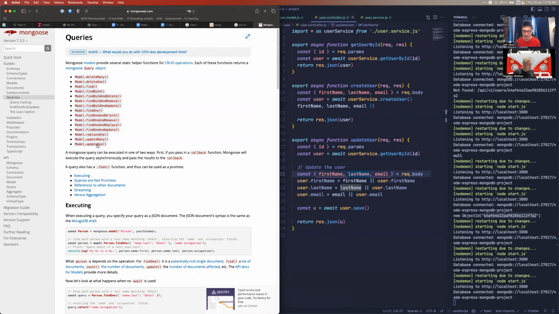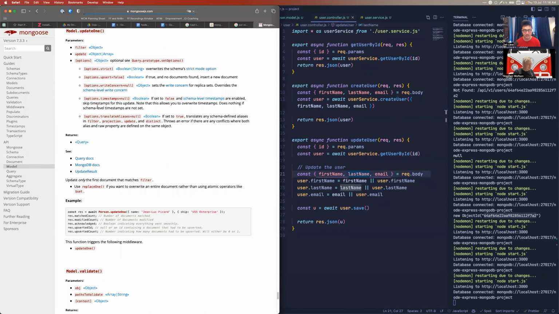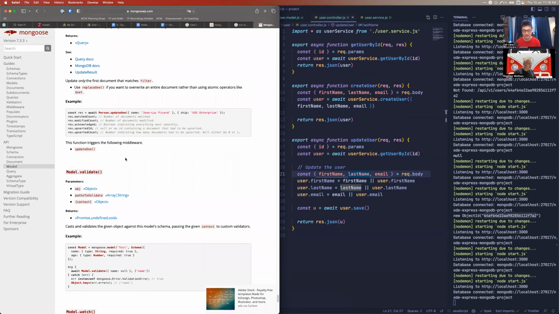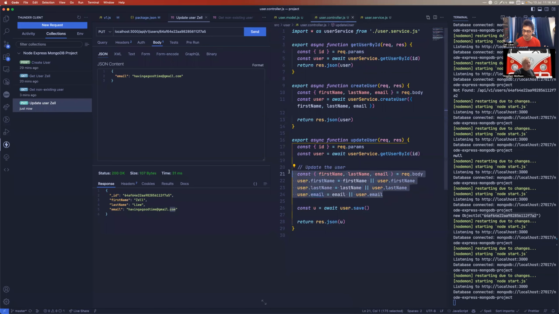There is update one. Okay. Yeah, those all follow the standard. I mean, they're probably wrapping it. So all that's in standard Mongo stuff. This is kind of like standard Mongo stuff, but very hard to use. Instead, what we did over here with Mongoose is we changed whatever we wanted to change and pressed save.